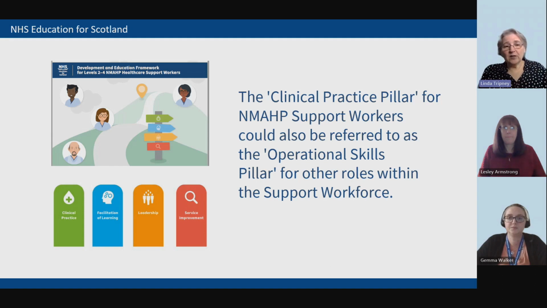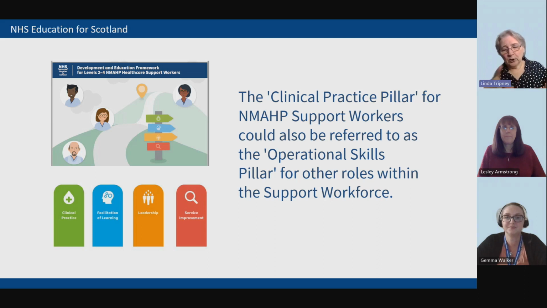The picture on the top there is the clinical development education framework. That's identifying knowledge, skills and behaviours expected at career framework levels 2 to 4 for clinical support staff. And it's based on these 4 pillars of practice. Interestingly, there's also a post-reg framework in the clinical arena, and that looks at the knowledge, skills and behaviours required at levels 5 to 8, but still using these 4 pillars. The only difference is the final one, where we call it service improvement in the support worker areas. In the post-reg, they call it evidence, research and development, which is quite a mouthful. So you can see how service improvement is a wee bit more snappy.